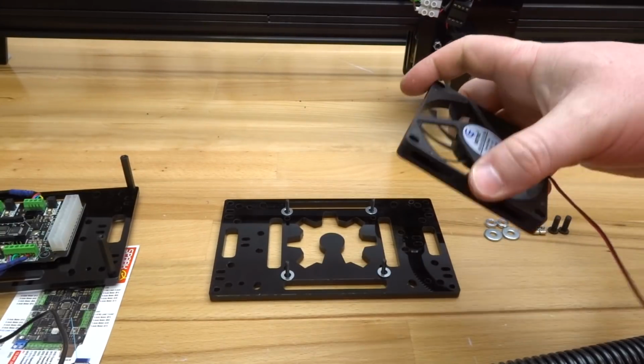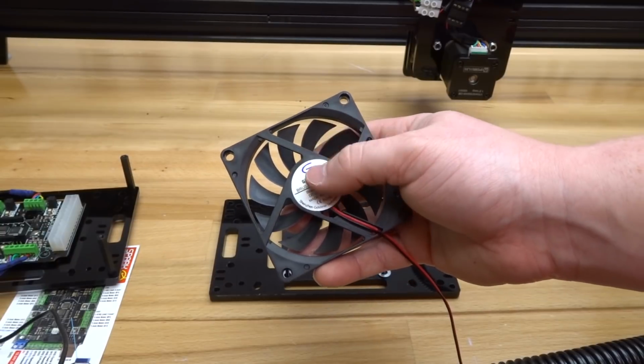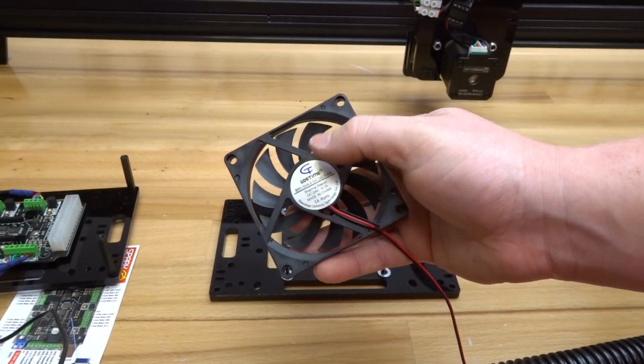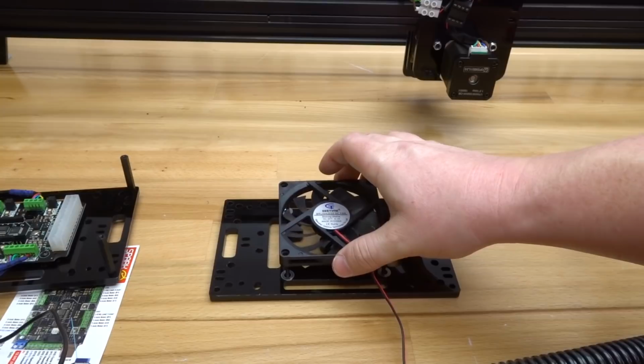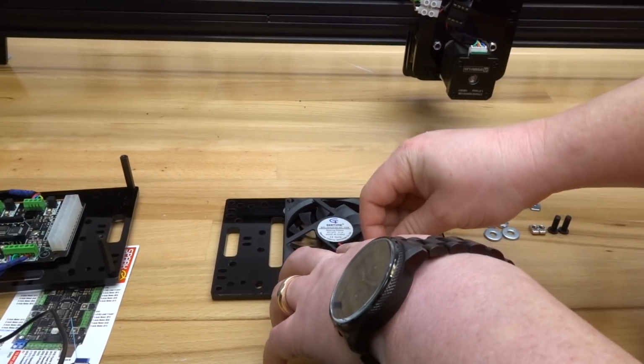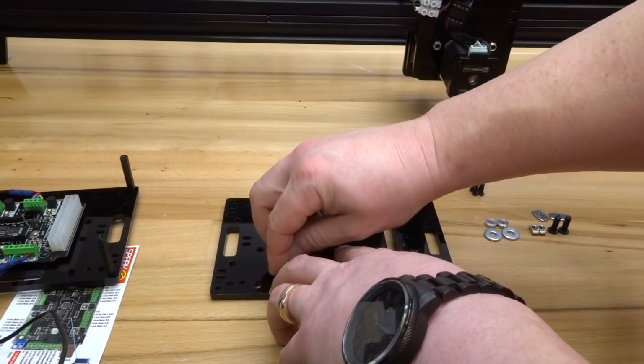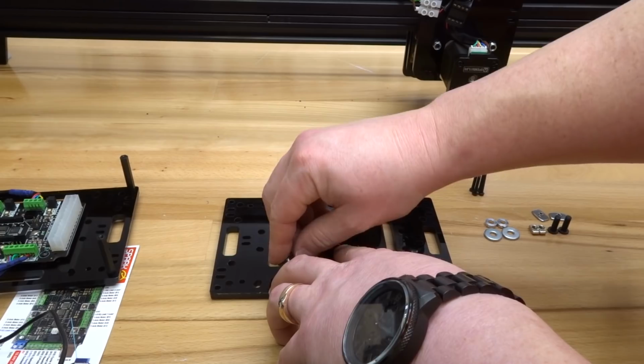And from there, we can add our fan, making sure that the sticker is facing you. This is the direction the airflow is going to come from. So let's go ahead and stack that on top. And from there, go ahead and add your M3 T-nuts to each screw. And you can hand tighten these, that's fine. You really don't want to over tighten the system and crush your fan.